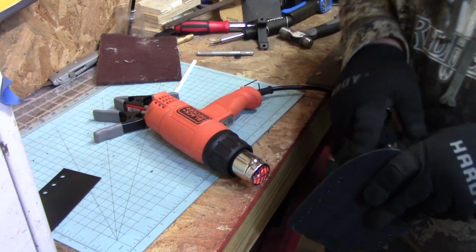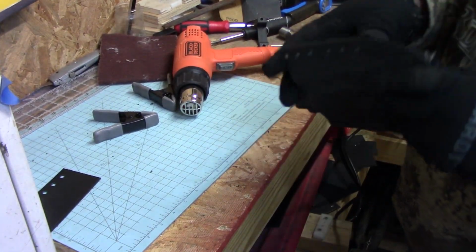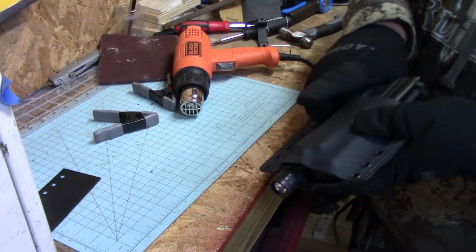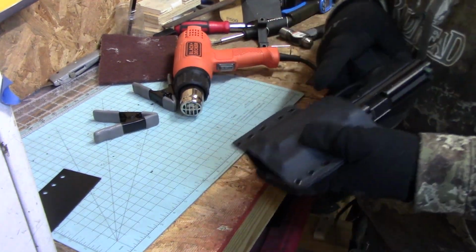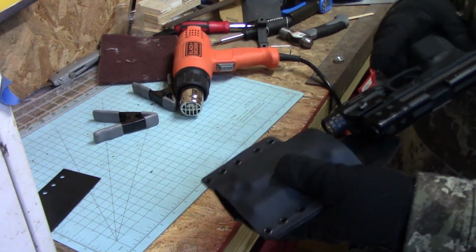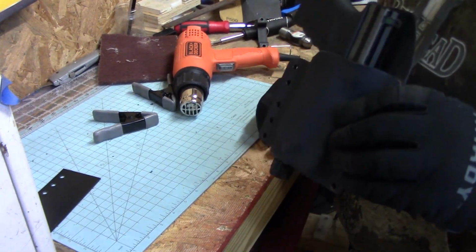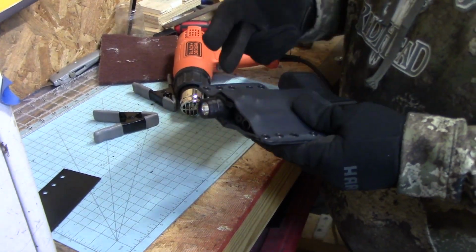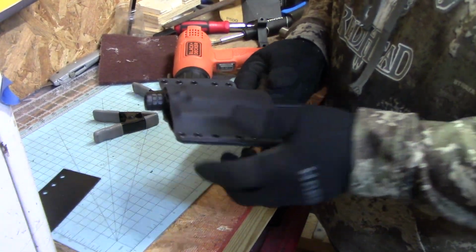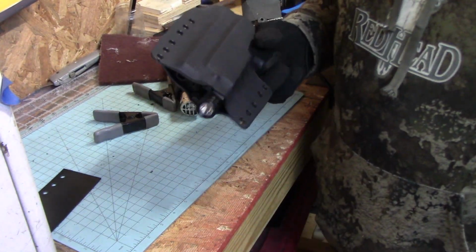Push it in around the ejection port on this holster, that way my retention comes around there. Just heat it up and put my thumb down in there until I get the retention I want. I'm going to go ahead and let it cool now for just a minute so I don't lose anything I've just gained, and then we'll heat it right through here and fold these in just a little so it conforms to your body more. And then we'll mount the belt clip and try it out.